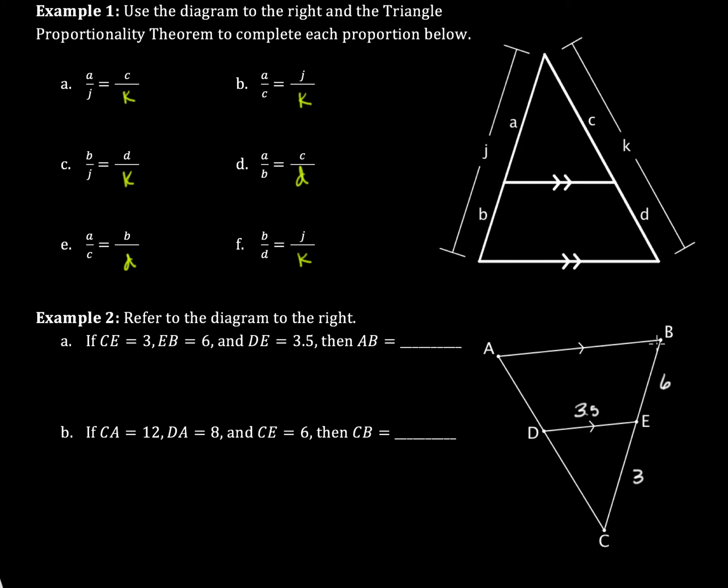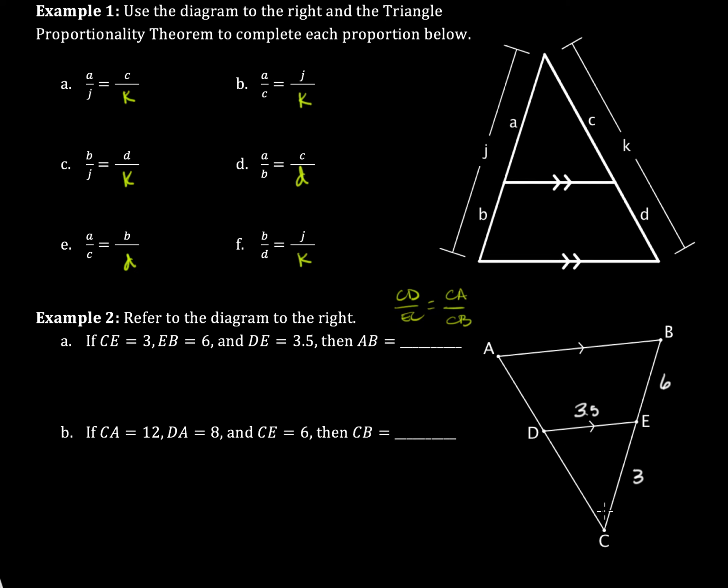Okay, well, what we have going on here is we have this segment that's parallel to one side of the triangle. Now that tells me that it's going to create a proportion that says that in this picture CD over EC would equal CA over CB. Now why did I pick that particular proportion? Well, I knew that from theorem 7-3 that I just learned on the previous slide.